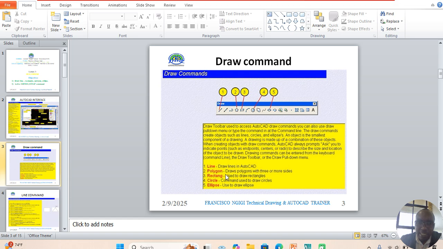I have just sampled; there are so many, like the polyline here, and even drawing an arc, like this is an arc. So this is the line, polygon, rectangle, circle, and the ellipse. I'm going to demonstrate these at the end of this presentation.